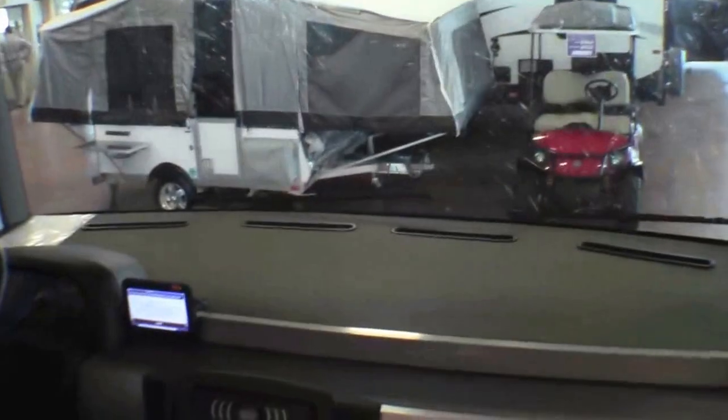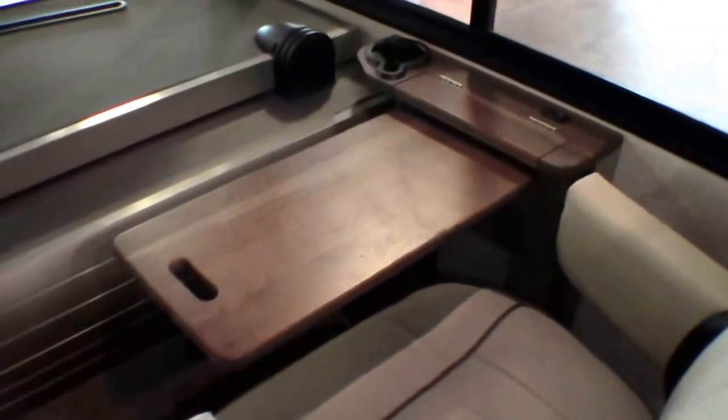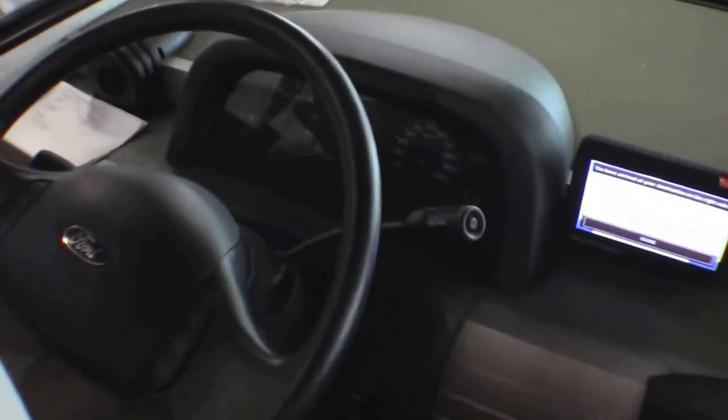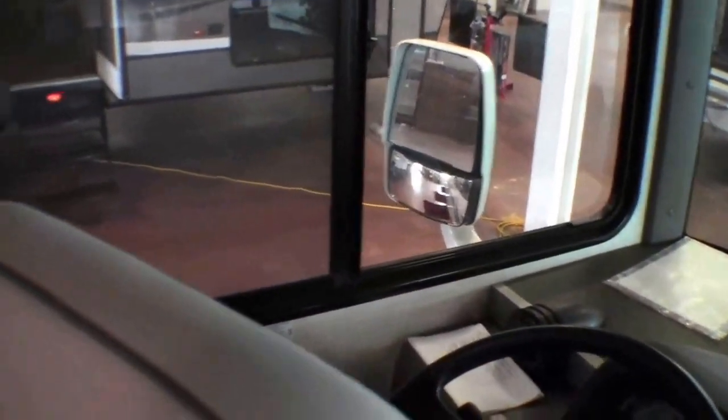I put the bed down up top, so I'm just going to get this bed up and out of the way. Then we've got the captain's chairs up front — those both turn around. Great computer workspace up here. Just push a button and the auto jacks go down. Your nice stereo. GPS. Just arrived here at Bullion RV. And you've got your 10-cylinder Ford. Nice big mirrors.